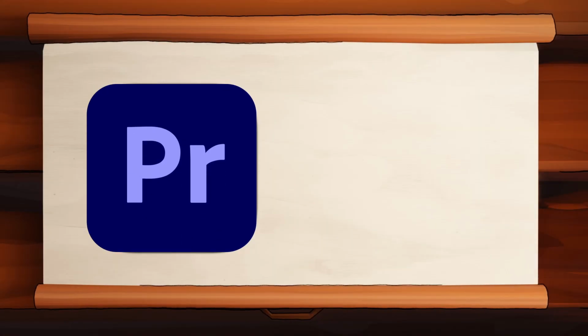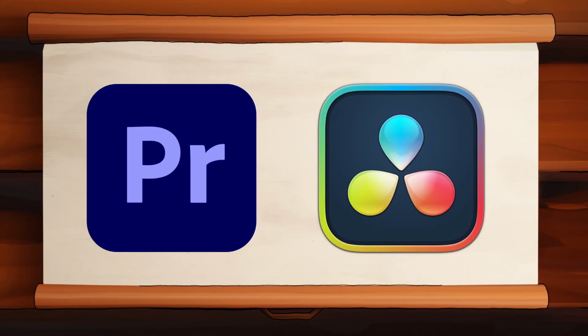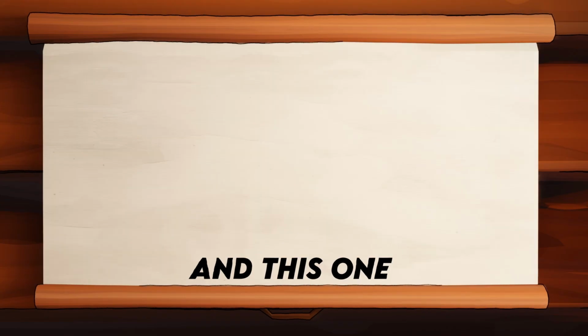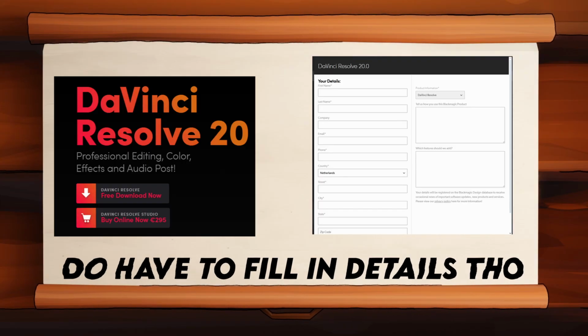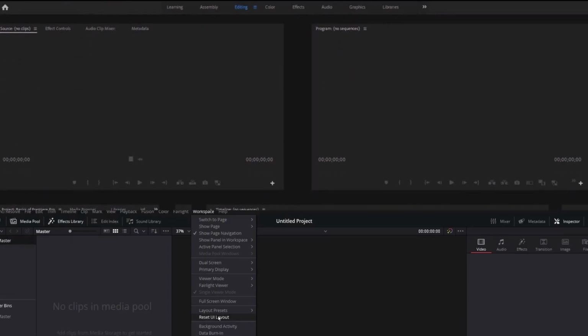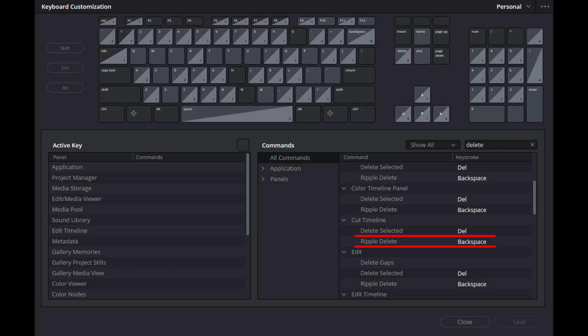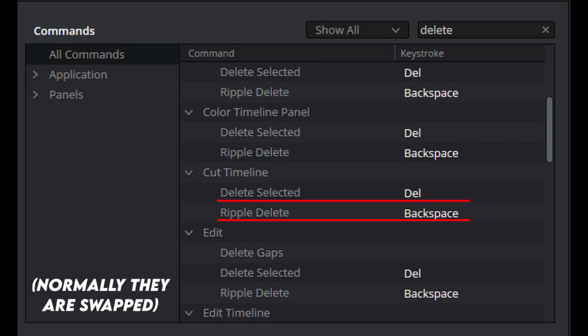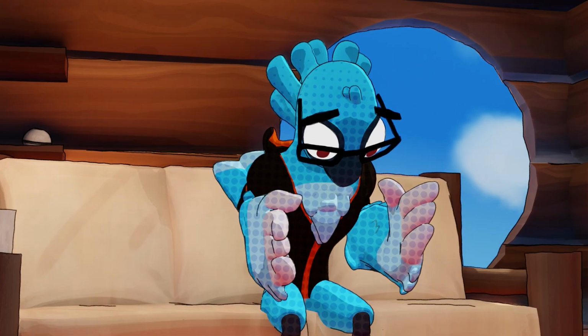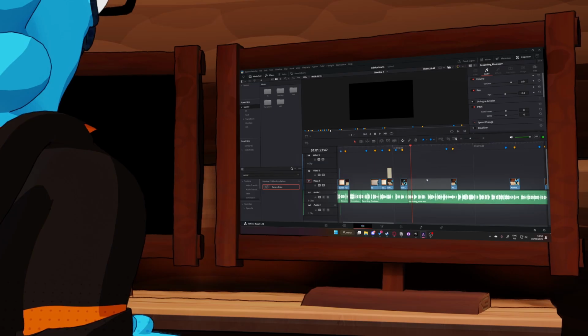So for Premiere Pro, like many others, I opted for DaVinci Resolve, which is what I edited my last video in. There's a free version and it feels pretty familiar if you're also coming from Adobe, though make sure you change some of the key bindings, specifically the snap delete versus the regular delete, because oh my god, the amount of times I messed that up and changed my entire timeline without even noticing.